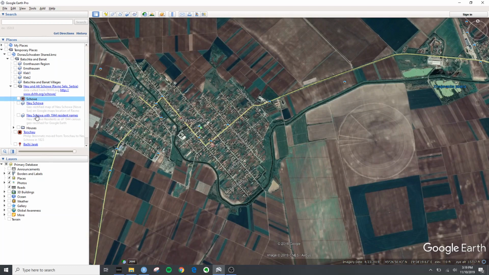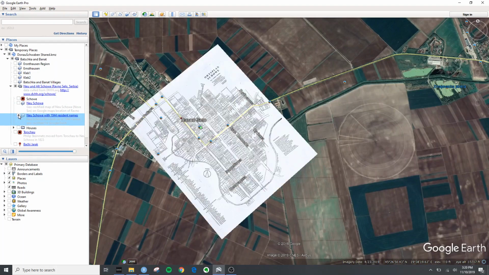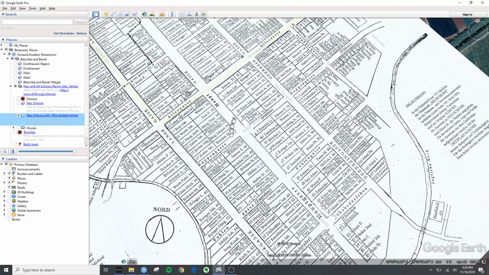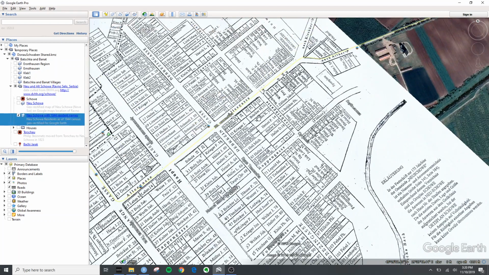I have a number of other maps here which are interesting, one of which is the 1944 Ortsplan that has the addresses and names of the residents for the entire village. Ideally, that's what you can find, a high-resolution image where the names are legible. And using that, we can overlay that onto the street, and we can zoom in. Now, my family name is Steinmetz, and you can see a number of Steinmetzes here.